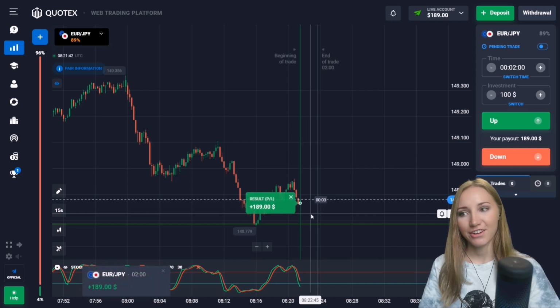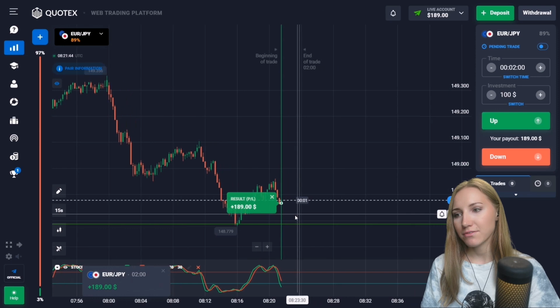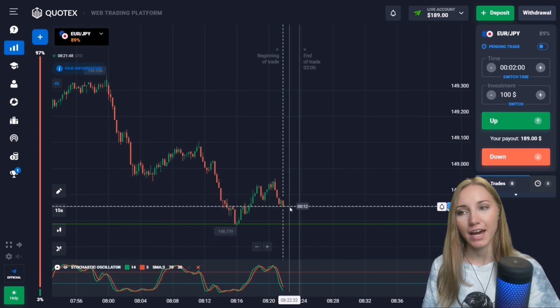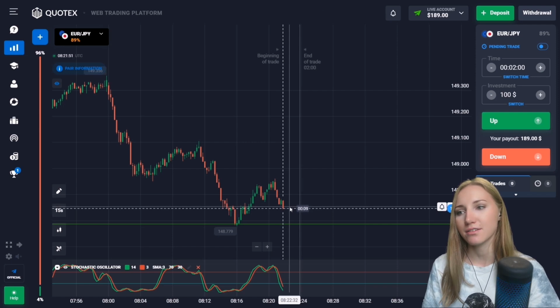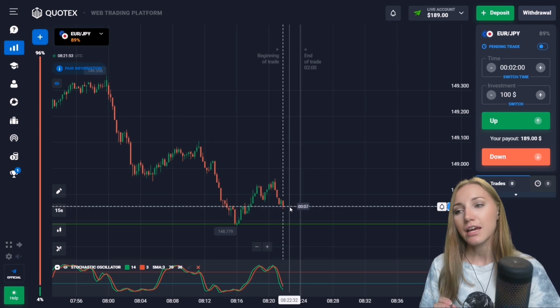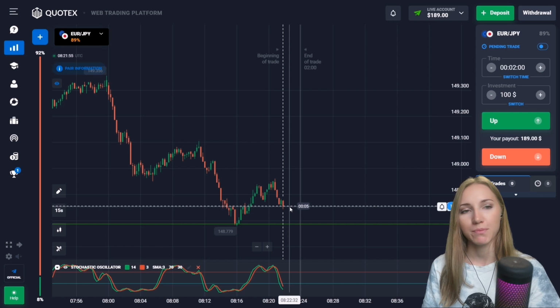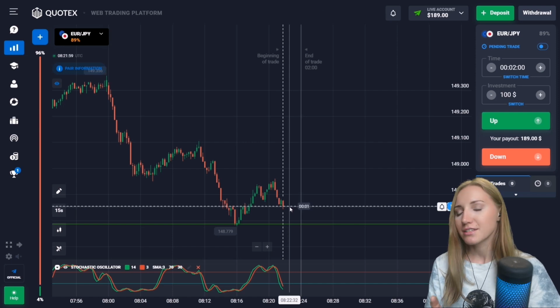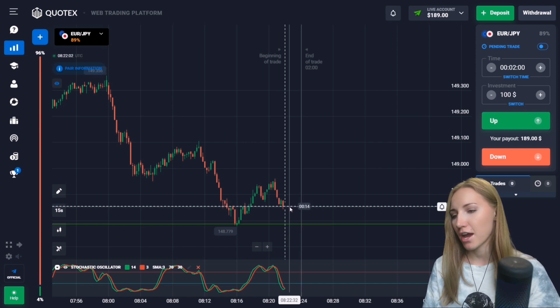So guys, it is very interesting. As you can see, after the slight pullback up, the price trended down to the level and we got the profit here. So this was the situation, the approach to the level. The indicator showed a very good entry point and helped us to determine the price movements further. So let's continue with another entry point.